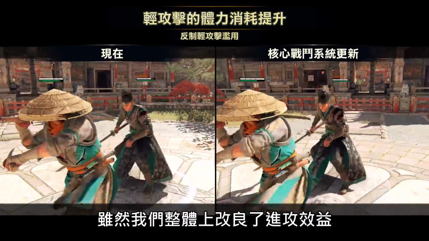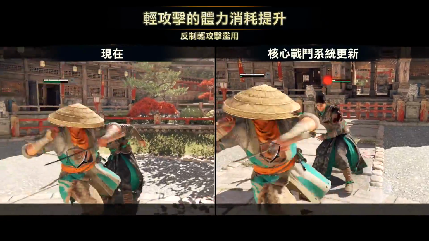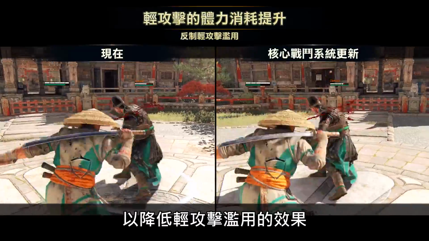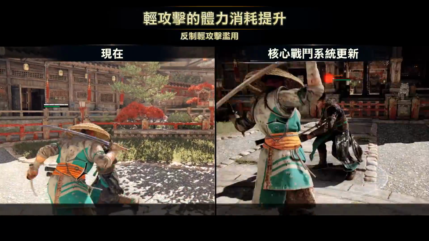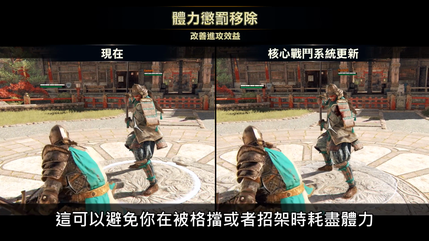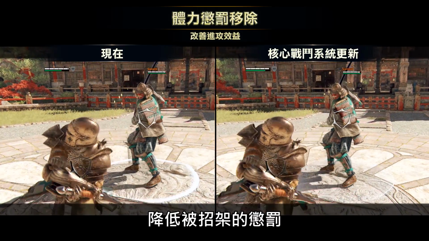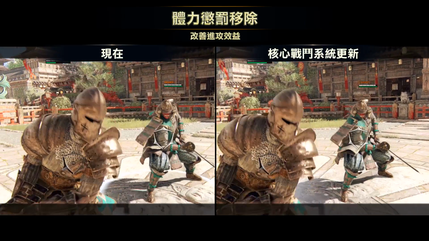While we improved offense overall and defined that light attacks are expected to land more often, we increased the stamina cost of light attacks to reduce the effectiveness of light spam. Stamina penalties on miss, block, superior block, and parry were removed. This will prevent you from going out of stamina when blocked or parried, reduce the penalty for being parried, and encourage players to actively fight for their victory.